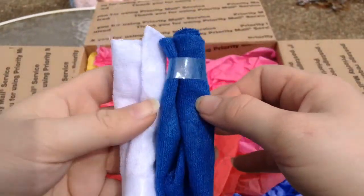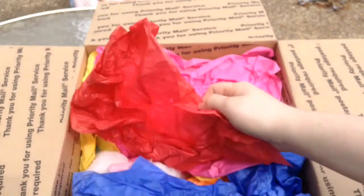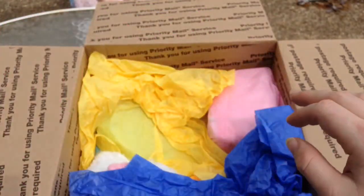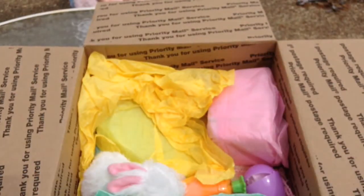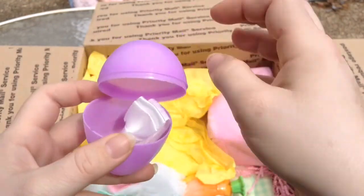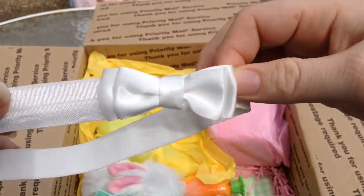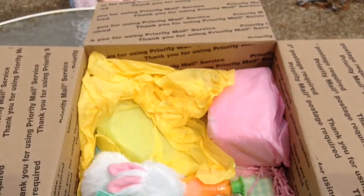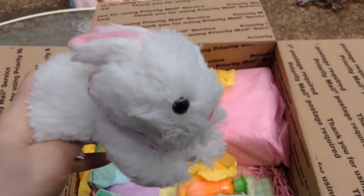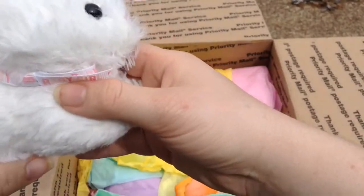It is two baby washcloths — blue and white. It's bright outside, we're not in direct sunlight. Charlotte's out here too, she's just in the stroller. Taking the tissue paper off — there's another Easter egg in here. Let's see what's in here — it is a white bow. And then there is a bunny rabbit in here. It says 'baby girl' on the ribbon.